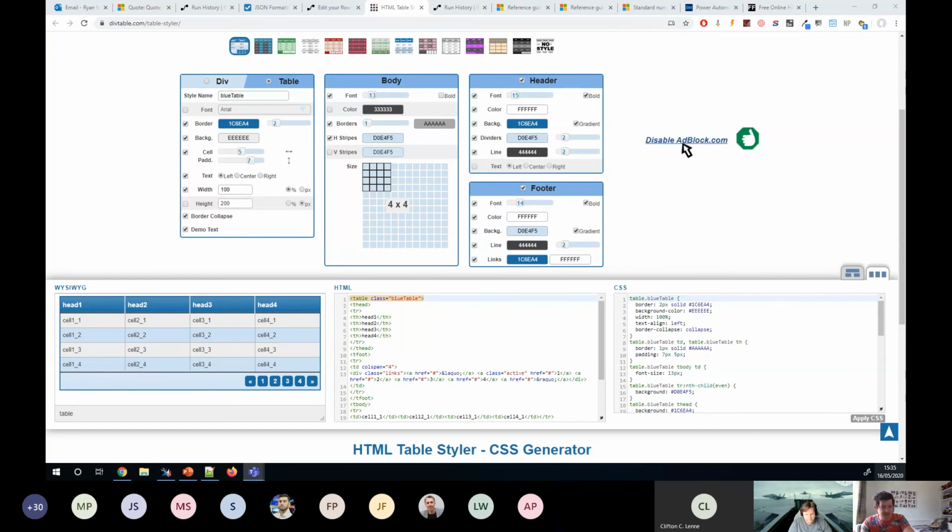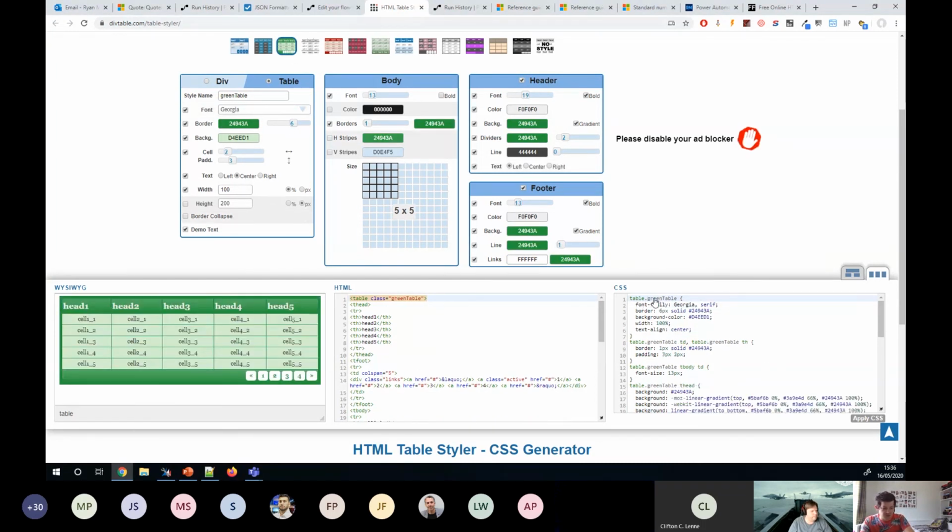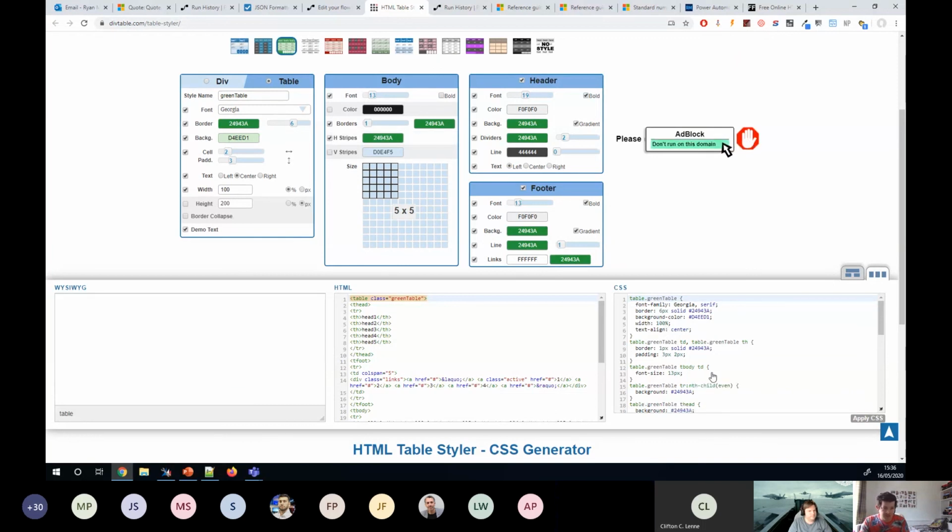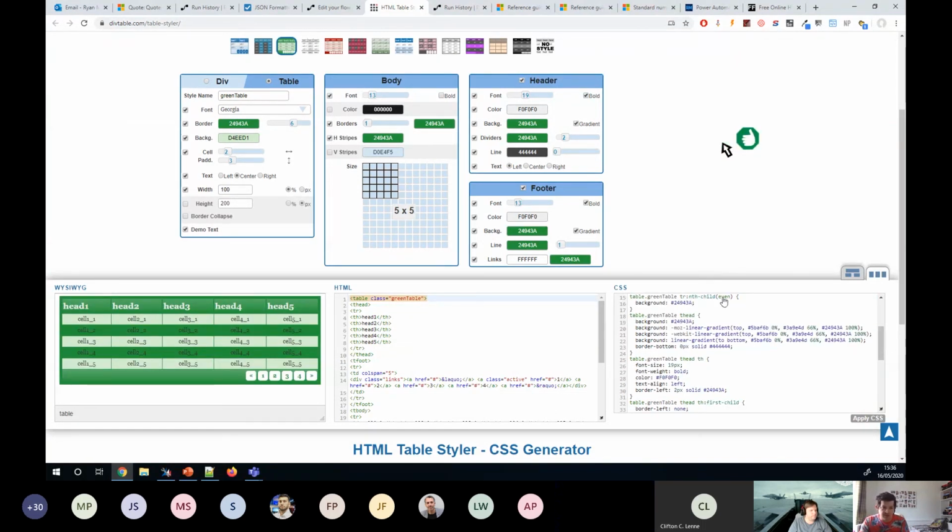And like I said, the key thing to remember from here is just take out these references to dot blue table, or if you pick this one, I think it's green table or something. Just take those out, and then you can use it. But if you are looking at alternating rows, and we pop this horizontal stripes in, you can see it gives you this nth child even, and for whatever reason, I'm not sure, it doesn't work with Outlook and it doesn't work with Teams. So if you're wanting alternating rows or alternating columns, you'll have to play with it slightly differently.